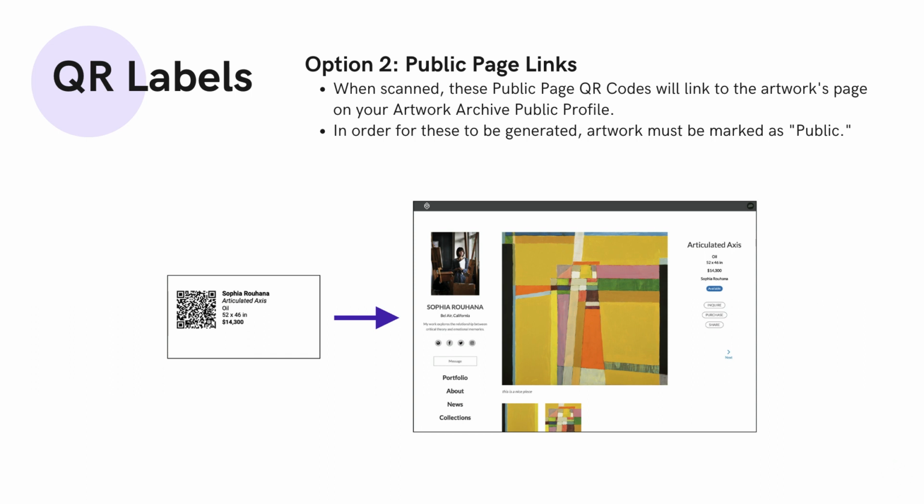And then you have the option to show as little or as much information as you want. And people are able to kind of learn more about the piece. So this is really great if you're using it for shows, or maybe you're showcasing work and there's not someone to talk about the work there, talk about the artist. You're able to post these QR code labels, people can scan them. And then if you have an about page or you have news or you have anything on your public profile, maybe you've linked out to your other artist website, they can access all of that information with one scan.